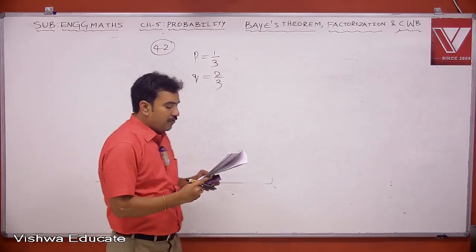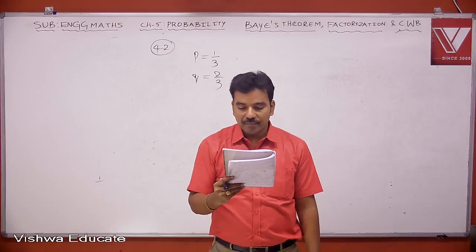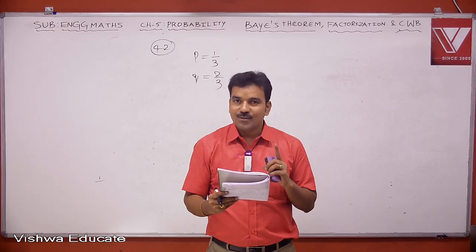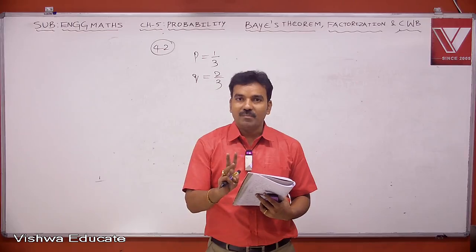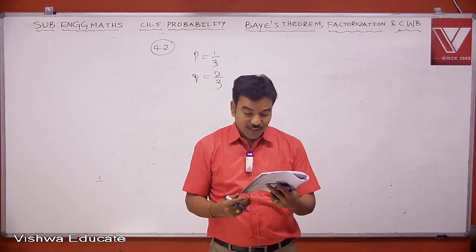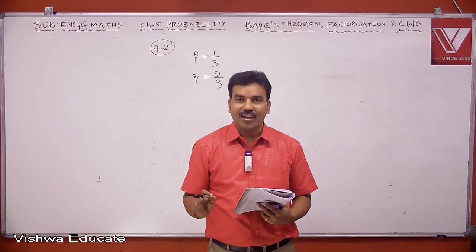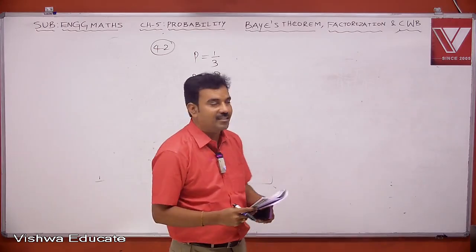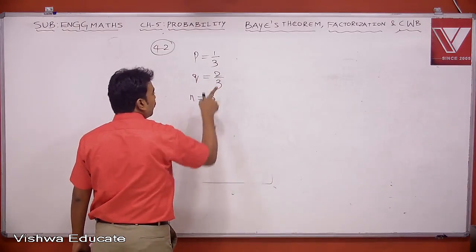If South Africa plays a 3-match cricket series against India, what is the probability that South Africa wins only 1 match? There is a 3-match series between India and South Africa, but out of the 3 matches, South Africa has to win only 1 game. Instructions are given: assume that no matches are tied or abandoned. So no match is tied, no match is cancelled. All 3 matches have been scheduled properly, right? So out of 3, South Africa has to win only 1 game.